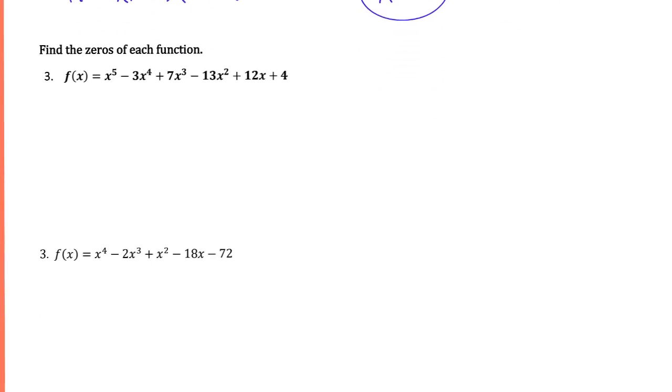It says find the zeros of this function. Now notice this has 6 terms. It's not going to factor by grouping. If you tried to split it in half and factor by grouping, it is not going to work. So if I put this in my graphing calculator, a somewhat interesting thing happens. You'll notice that it crosses the x-axis at 1. You're like, well, you have to find 5 answers. But how it crosses the x-axis at 1 is rather peculiar. It has that fancy house kind of situation.